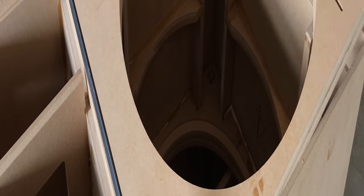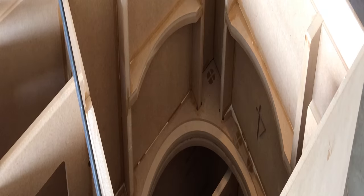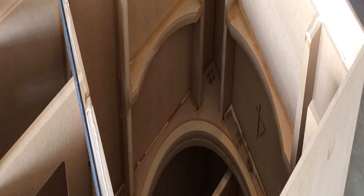Fitting this piece is another example of where things didn't all line up perfectly. I actually had to use that clamp reversed to bow the sides out just a little bit so I could get this piece to fit in, and then I could hammer it down.